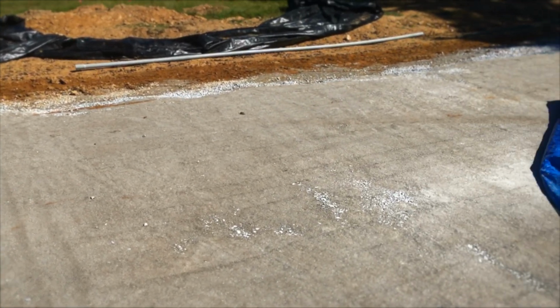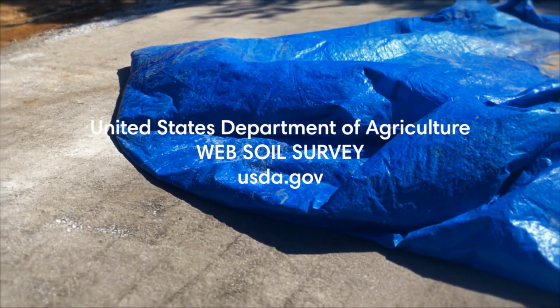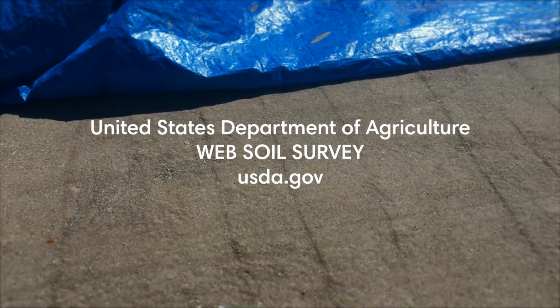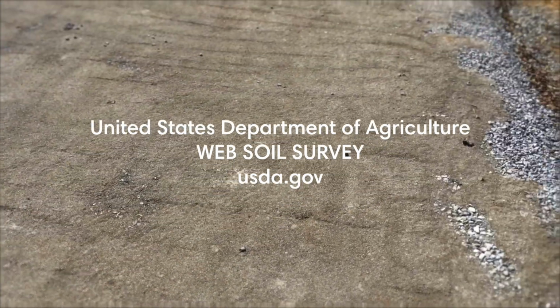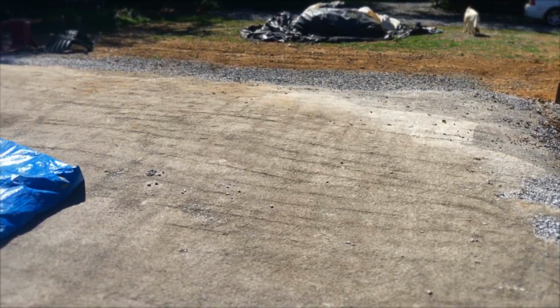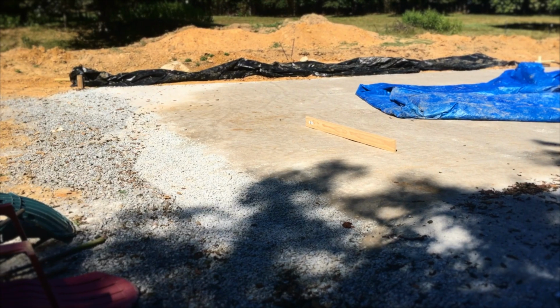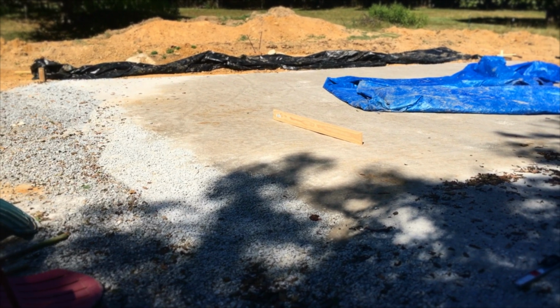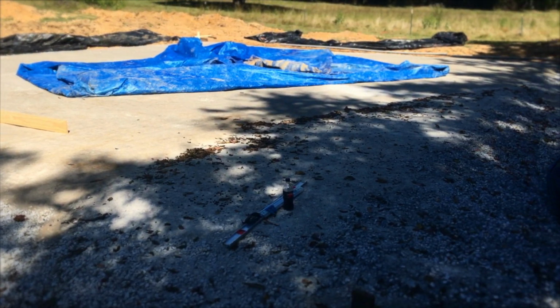In our area, we already had these high intensity soil survey maps that you could find online. And we found these at the USDA.gov website. They have this public web app you can look at to gather all kinds of information about your land. It rated our land as prime farmland, and it was great for a conventional septic system. The reason you want a conventional septic system is because it's cheaper. That's the main reason. We were still required to hire our own soil scientists.